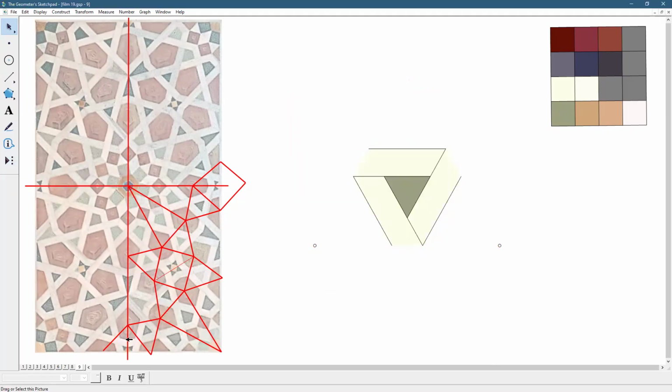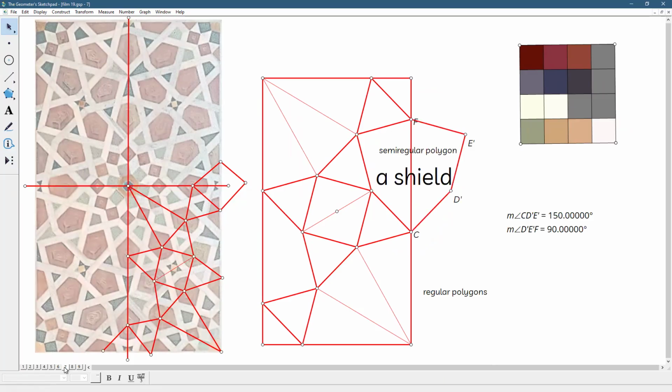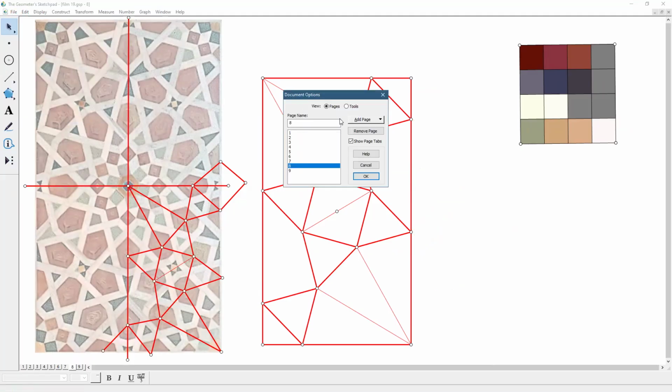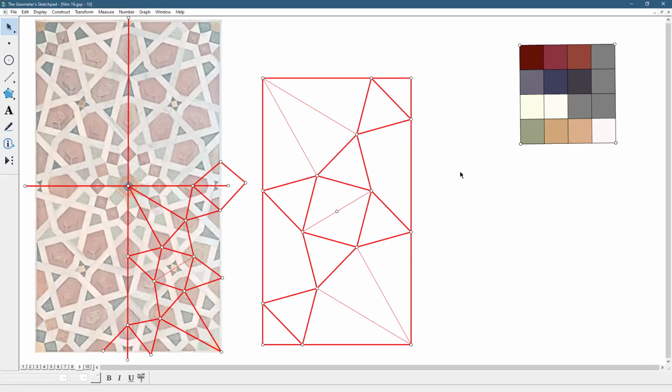Okay, now we had our tessellation here and we have it here. Okay, I think I will make another copy, document options, add duplicate page 8. Okay, I will just keep it here. Okay, and this will be our testing page. So let's see the pattern for the triangle, how it works. It works quite fine. So this testing is for us a good opportunity.